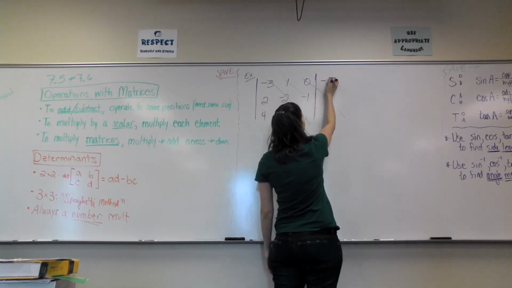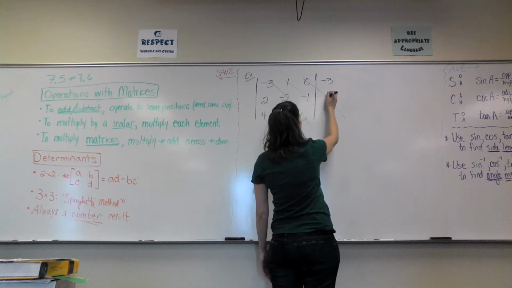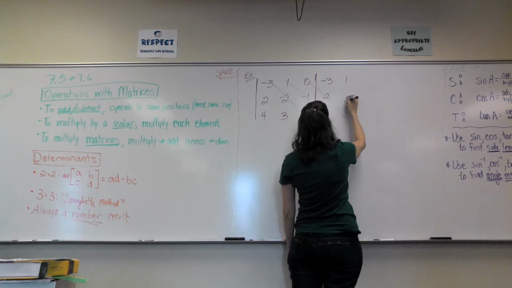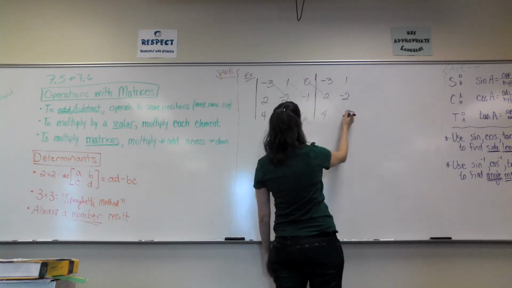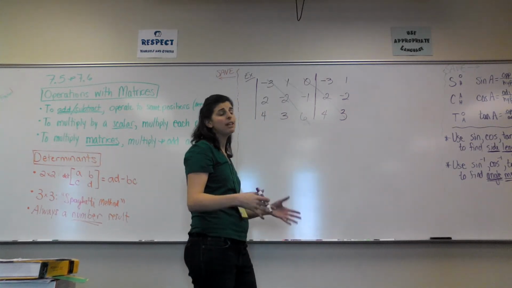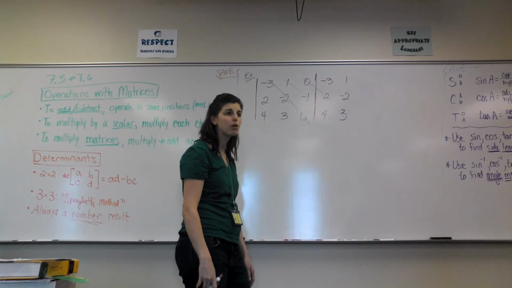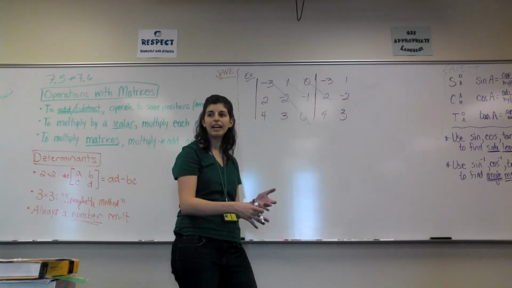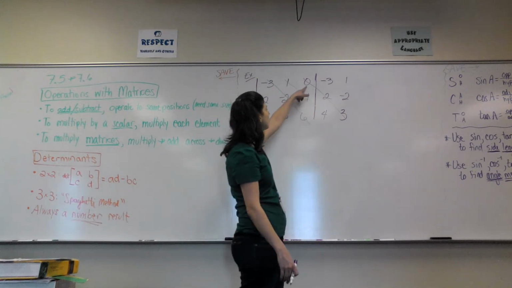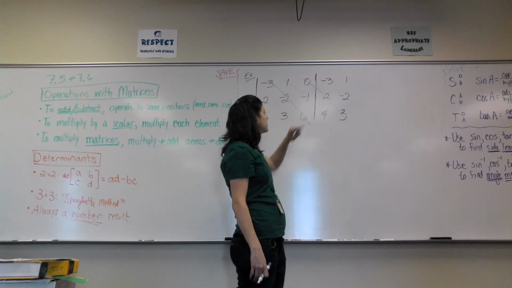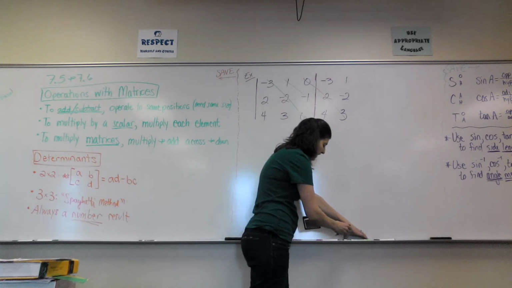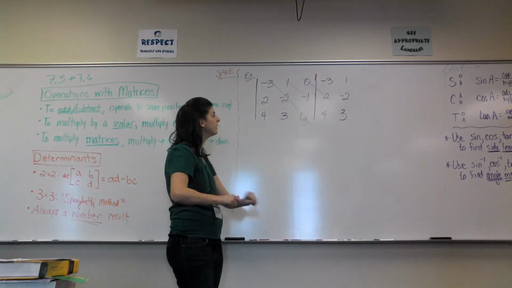So you're going to go -3, 2, 4, and 1, -2, 3. Okay, and you can recopy the whole thing if it makes you feel better. It's not going to be wrong, but don't keep multiplying if you're out of your original matrix. See how the 0 is the last one? Okay, so here we go. Now that we have our entire matrix that we need written down.